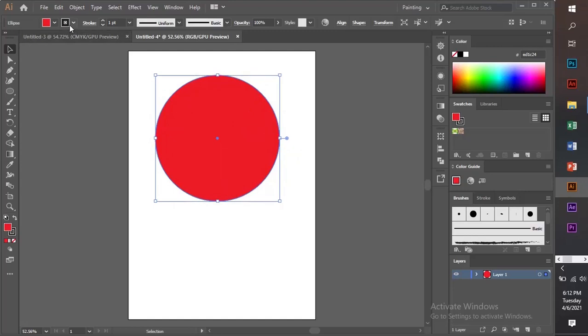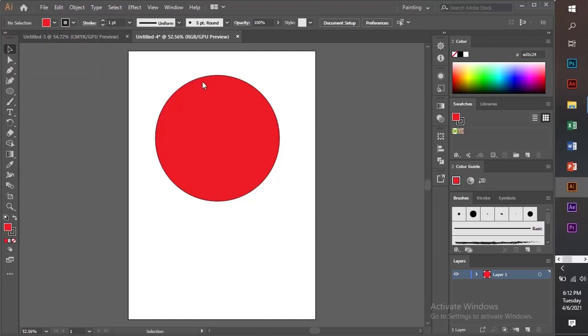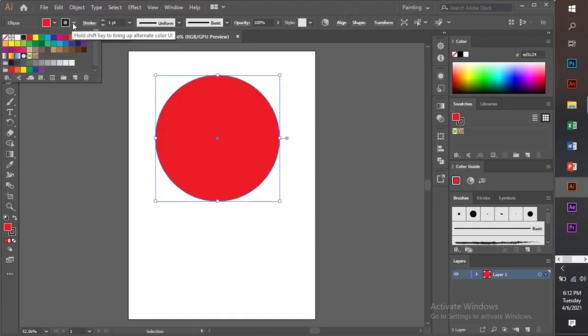We've also ensured that the stroke size is 1 point, or the stroke weight. So I have my circle with a black stroke around it. To be sure that your stroke is black, you can click on it and select your ellipse first, click on the stroke drop down and select black.